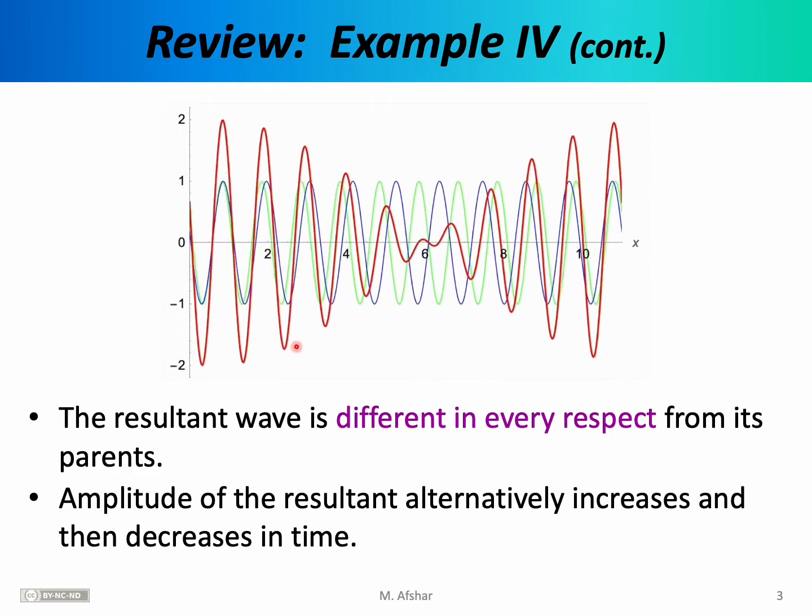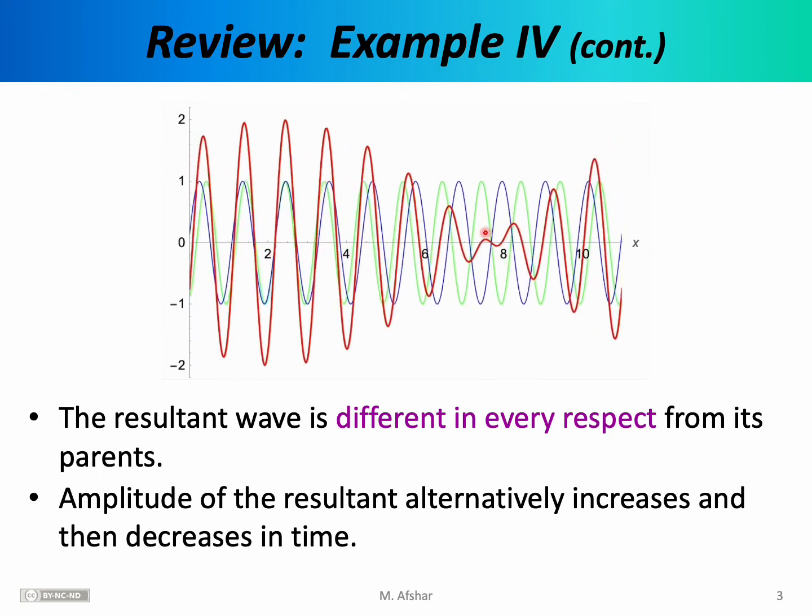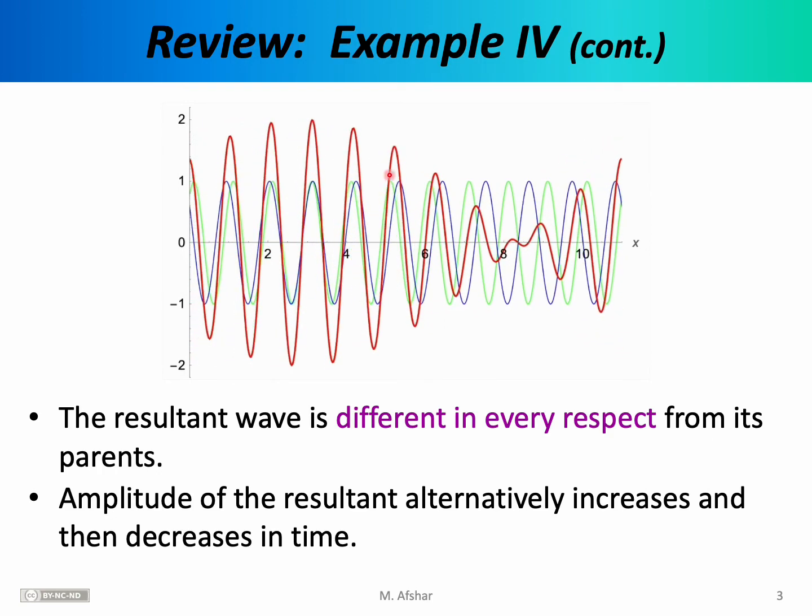It's different in almost every respect from its parent waves, and in particular, it has an amplitude that varies as a function of time and position. In some places, that amplitude is quite small, and in other places, that amplitude is quite big. So our goal for this lecture today is to understand exactly what this function means, and in particular, in the case of sound waves, we want to know what the resultant sounds like.